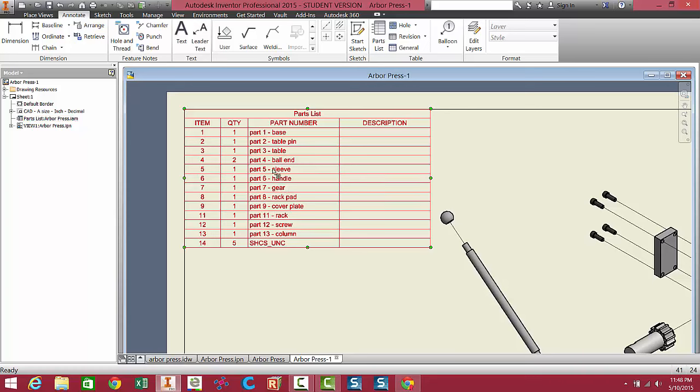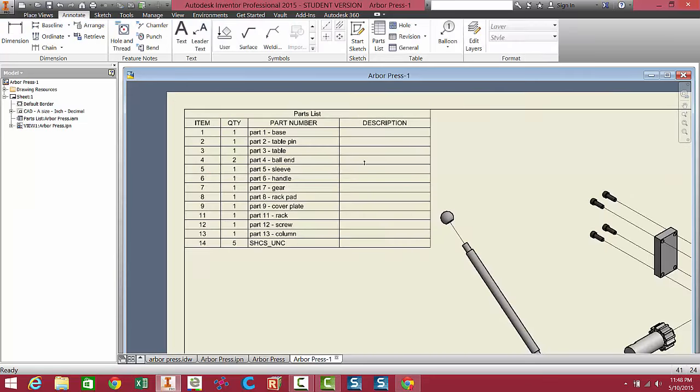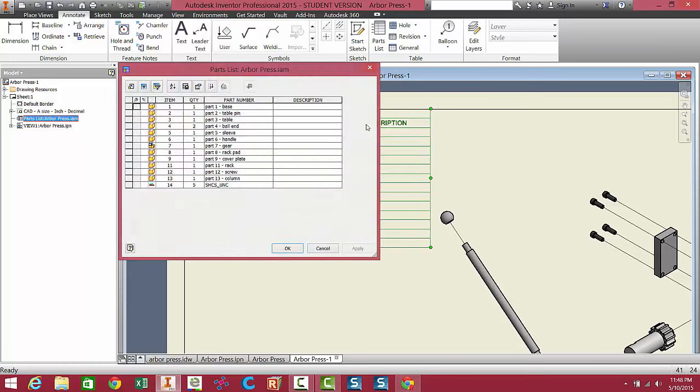And there we go. We'll probably say, hey, it's not exactly like the example we were showing, and that's great that you recognize that. So let's go ahead and adjust that. We need to get rid of the column. So when your cursor makes the entire thing highlight red, double click it. It brings open a window so we can modify that parts list.